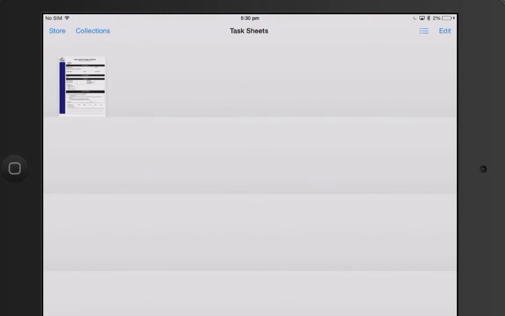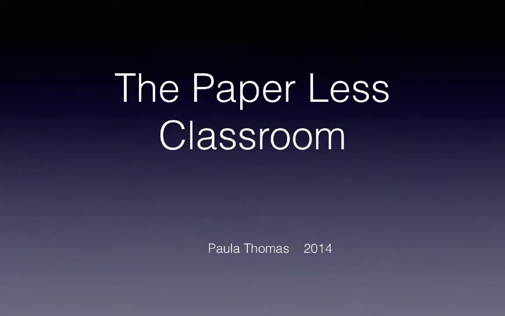This is a tip from Jodie Hyde, and I think it's a great one so that the students all have their task sheets in one location to read and refer to. This is not a place where they can write or annotate over the top of them.